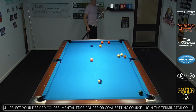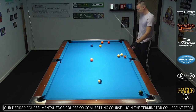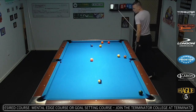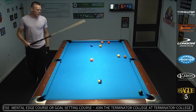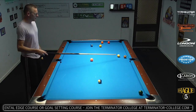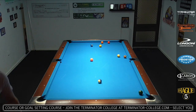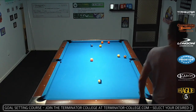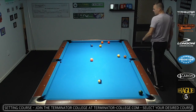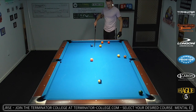Alrighty, nice little layout. So the 1, 2, 3 are all connected. The 6 and 7 are pretty connected, and the 9. So the 4 to the 5 is the key of this rack. 1, 2, 3 is pretty elementary. Stop shot, stop shot.